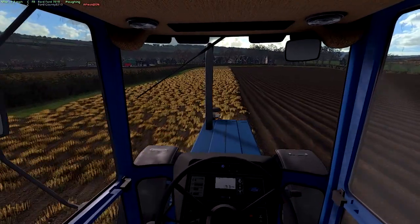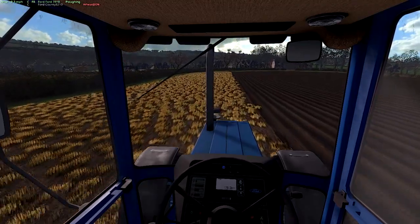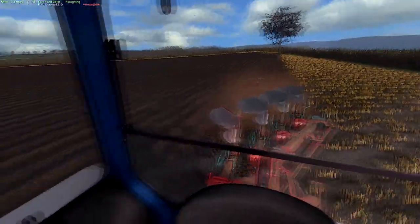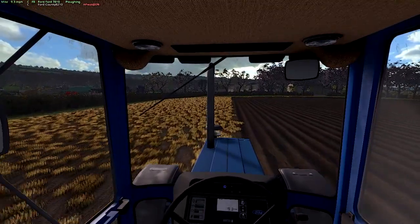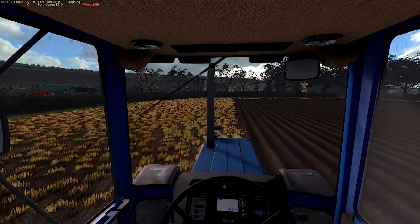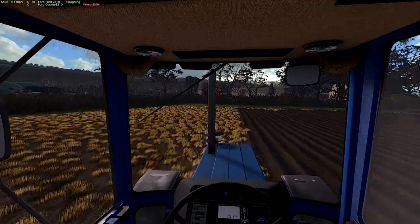So I tend to go up and down, and I'll probably have to nip round the field twice to do two headlands. You scumbag, missed that bit there. And I'll work my way round from the gate, work my way round back to the gate, and that way we can just head straight out and away we go.